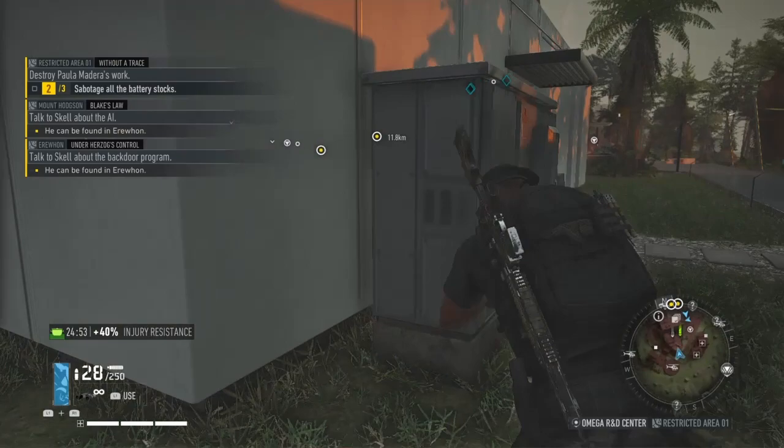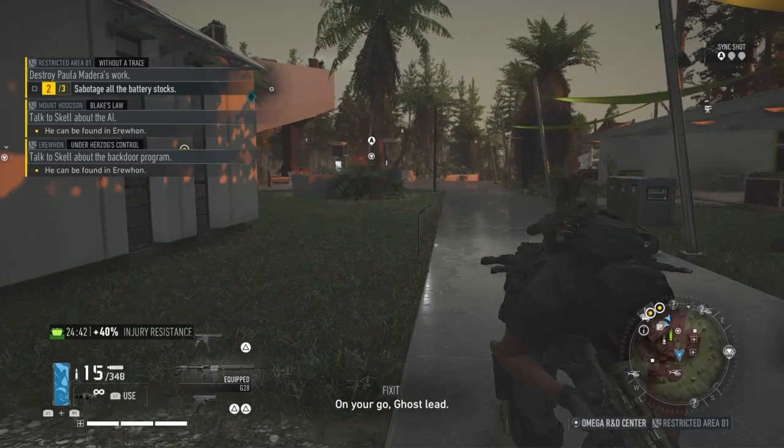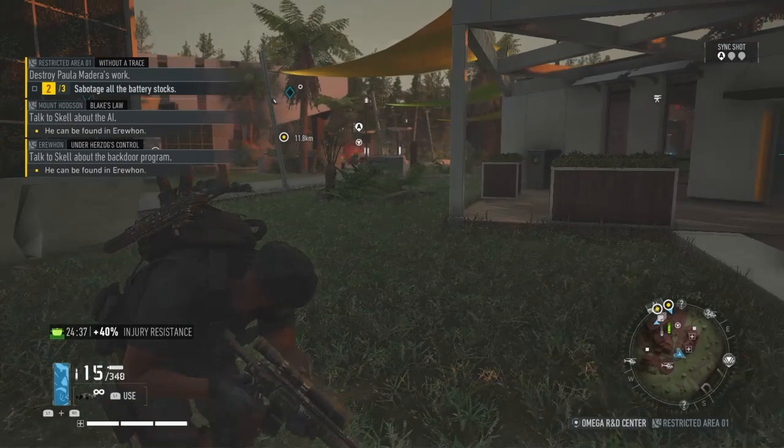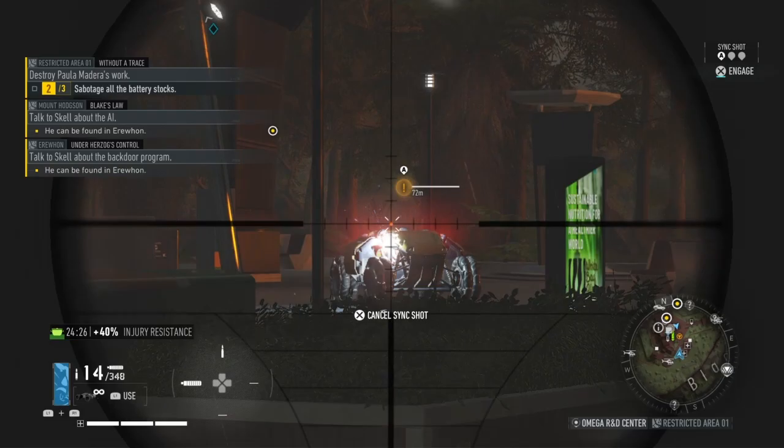Alright, there's a drone right there. Roger, getting in position. Alright, let's do this, guys. We're gonna have to drop that drone. So let's drop it. 3, 2, 1, go. Nice. Smack it again. Let's disappear.